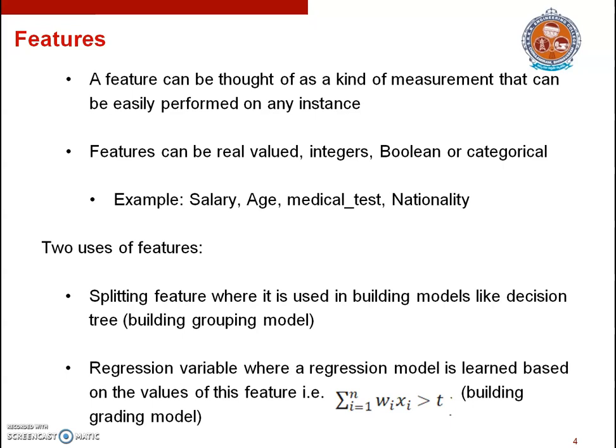Recall that a linear classifier employs a decision rule of the form sigma i is equal to 1 to n wi xi greater than t, where xi is a numerical feature. The linearity of this decision rule means each feature has an independent contribution to the score of an instance. This contribution depends on its weight wi. If wi is large and positive, a positive xi increases the score. If wi is less than 0, a positive xi decreases the score. If wi is 0, then xi's influence is negligible. Thus, the feature makes a precise and measurable contribution to the final prediction.